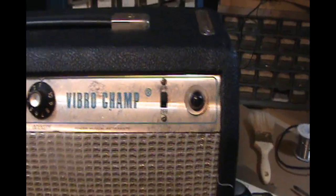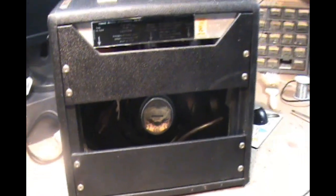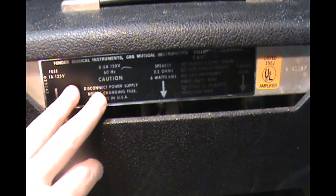We got a little bit dirty, nothing real bad for sitting for a long time. Let's take a look at the back here. And it's got like a warehouse 8-inch speaker in it, 4 ohms. Otherwise, it looks pretty well intact. It does have the 3-wire plug, if I can get the video to focus on it. So we'll get this back piece off, get the chassis out, and we'll take a visual inspection next.